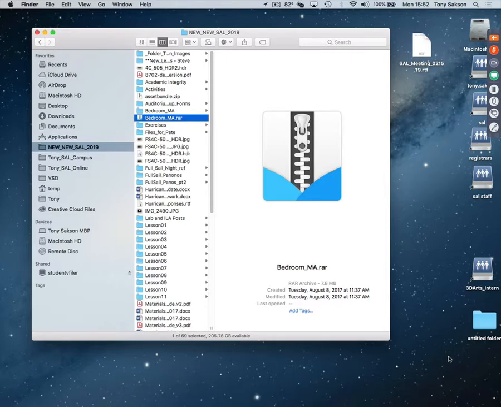RAR is kind of an older compression format, but it is still used on the web. Most of you have the built-in Mac, Apple compression, decompression software, right? Sure. That will not handle an RAR file.